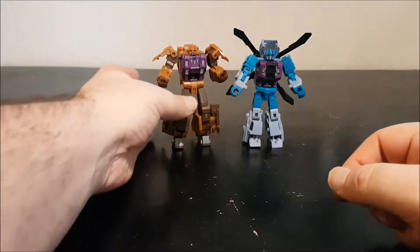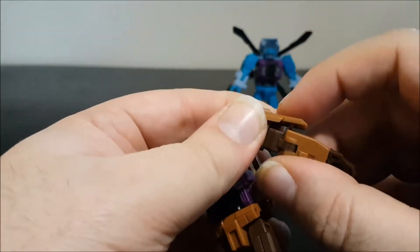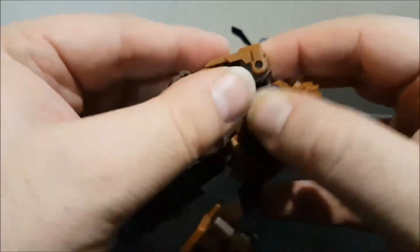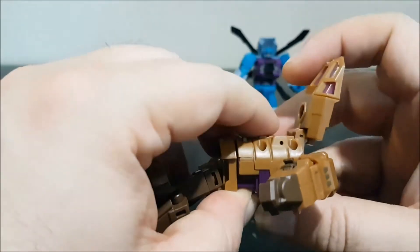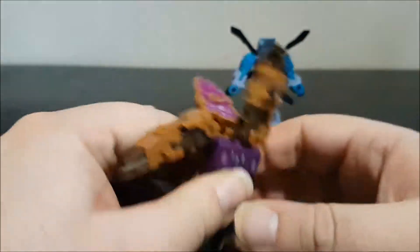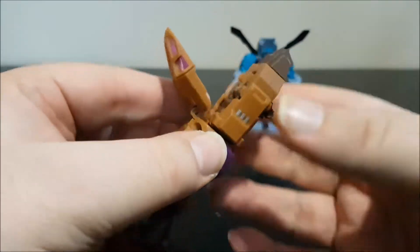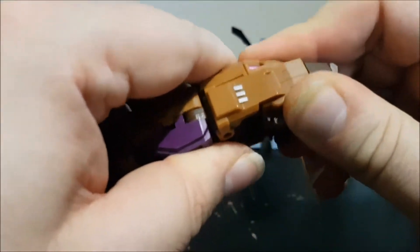All right, vehicle transformation — let's start with Blast Off. Straighten up the arms and peg the side panel inside of the arms. Move the hands so the hole aligns with the screws inside the forearm. Rotate the fist. Lift the back panel straight so the head can sink in. Bring the arms in, rotate them — they don't peg into each other, oddly — and make sure the landing gear bars are facing downward. There are two pegs that peg into the cockpit above.